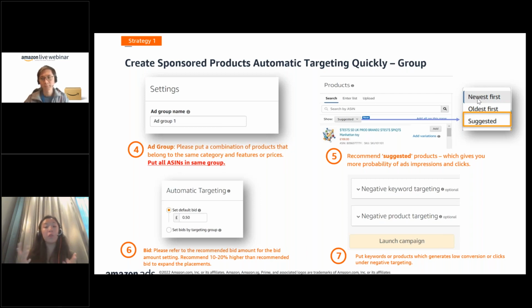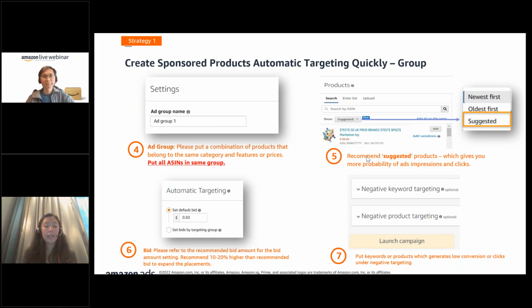Essentially, it's going to show you what it feels is the product with the highest listing quality, and it's also going to be the product that is likely to generate the most sales for you. It's also a good tool for you to see what products are not up to par in terms of the listing quality. You might want to refine the products that are not appearing in the suggested list as well. So that's a quick tip for our sellers. You can click on suggested products. It's a higher probability of ad impressions and clicks.